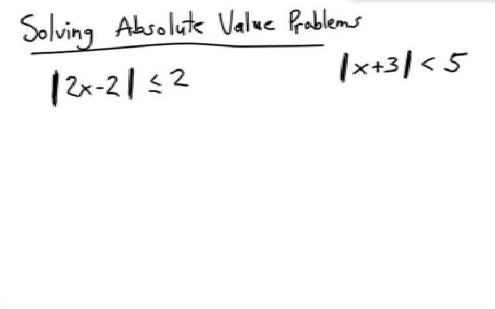Now we are solving some absolute value problems. You remember that when you have an absolute value quantity inside those absolute value bars, the inside part could be a positive amount or a negative amount. This means that it splits into two separate problems. I have the positive result, and I also have the negative result.